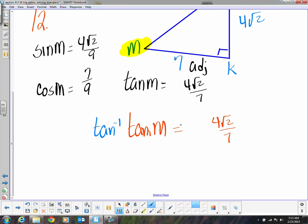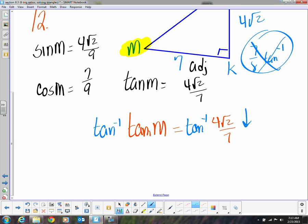I need to see that you tan inverse. Now, listen carefully. Where did I put tan inverse? Did I put it on the left or to the right? Right, correct. If you put it here, I will mark off. Because if you do, let's say it was 7/8 and you do tan inverse, you will get a calculator error. This makes absolutely no sense.